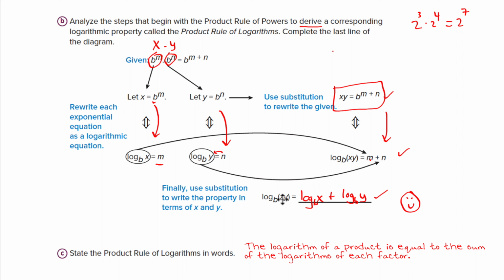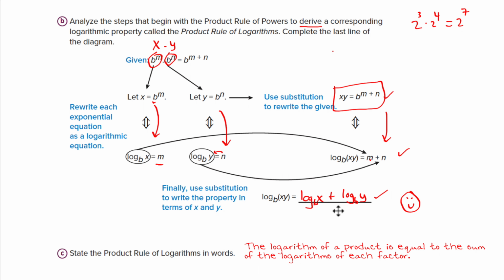Each one of these is a factor. So I can take the log of each and add them together, or I can take the log of their product. Guess what? That's the same as up here when we're multiplying. The rule for exponents is add. So when we're multiplying, the rule for logarithms is add. Ta-da! It's the same rule because a logarithm is an exponent.